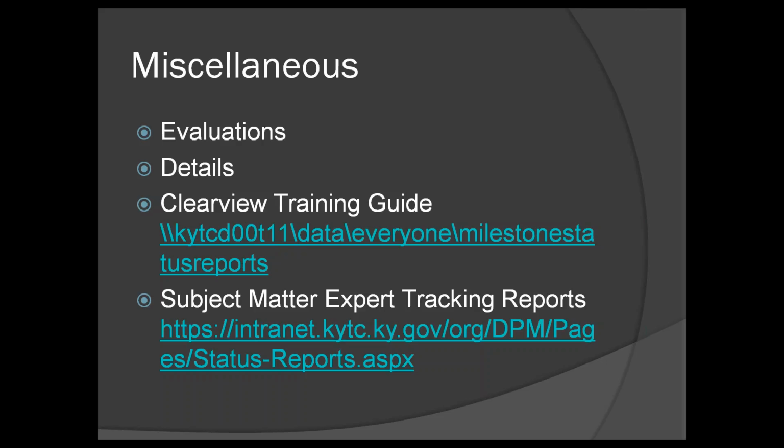And I've also created several reports to help with tracking and monitoring the project status. These reports are saved in Excel format to allow filtering, sorting, and are updated daily between 9 and 10 a.m. They are located on the Program Management Status Report page, which is listed here. Or you can also access them through the Clearview Reports tab. Let me show you that.